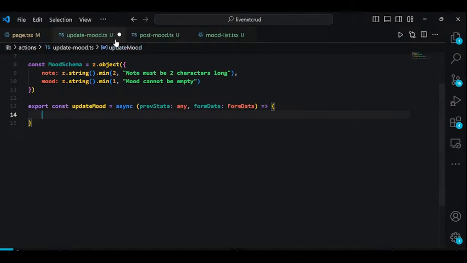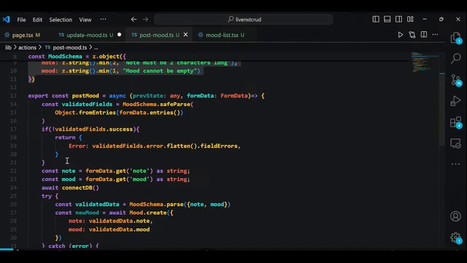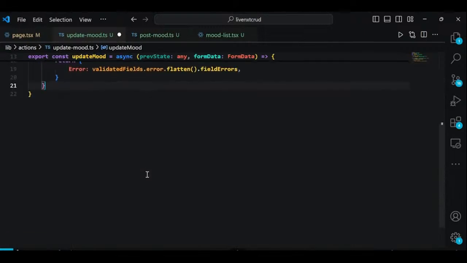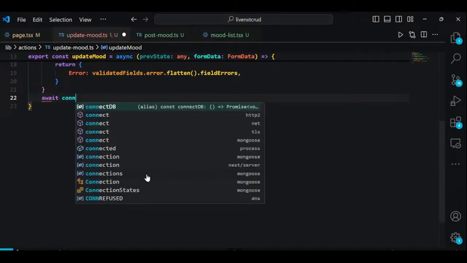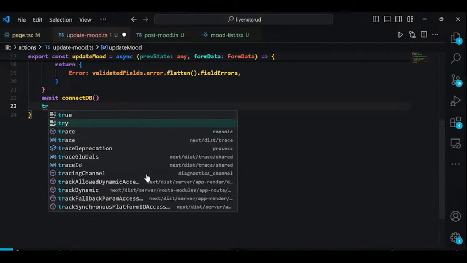We actually can copy the same validation fields, so I'll go back to the post mood, and we'll copy it and paste it in. Then we'll add the connection to the database. We'll say await connect DB and call it here, and go with a try catch block.